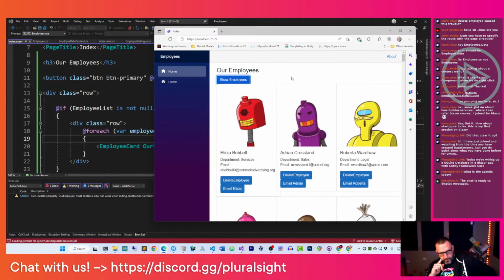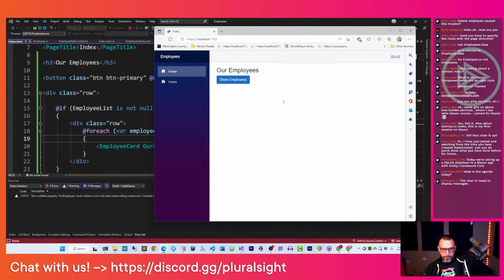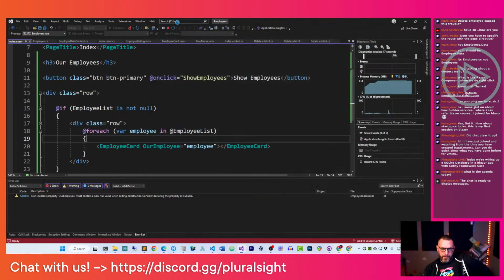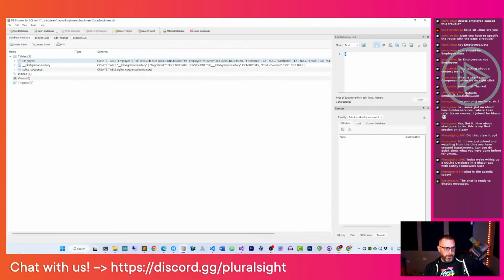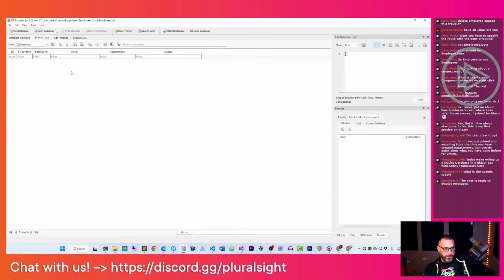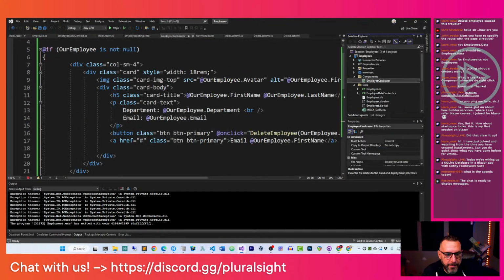Show employees. There they all are. Refresh. Show employees. They're gone. And I'll stop this. I'll go in and browse table. No more employees. So something is deleting all of those. I'm going to remove all of that delete stuff out of here.